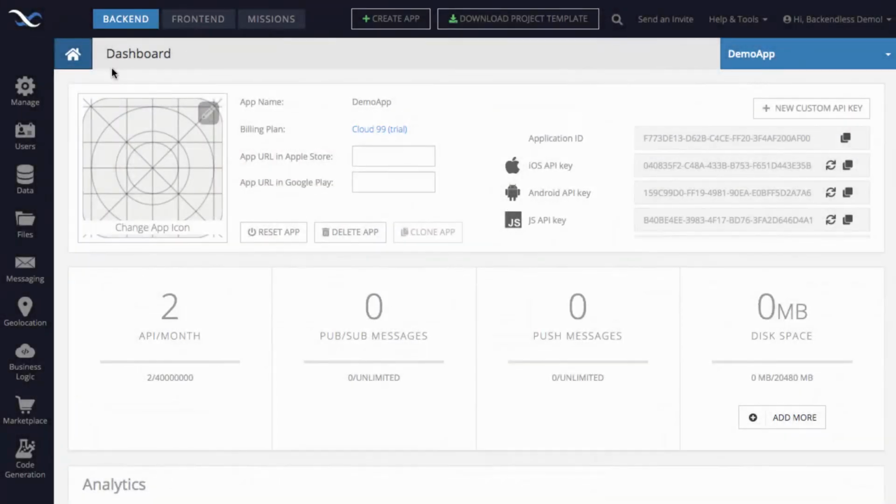Hi guys, in this video I will show you how to restrict access to files and directories using Backendless security. As an example, I will be restricting access for non-authenticated users, meaning that if you are trying to fetch a file and you're not authenticated with the application, we want to achieve the behavior where the file will not be provided by the server and there will be some sort of error.